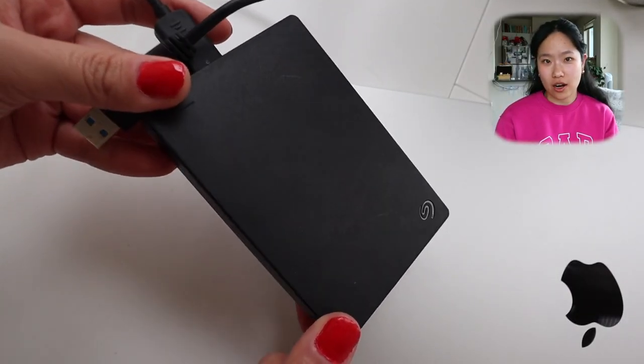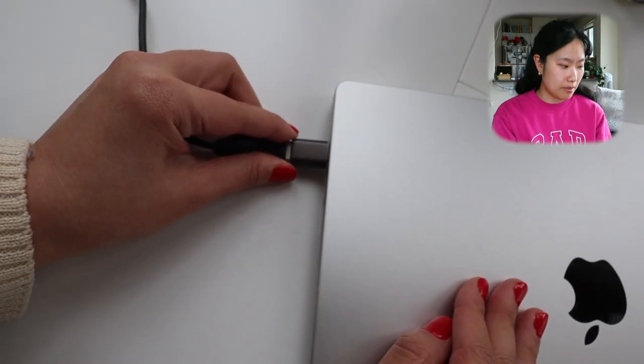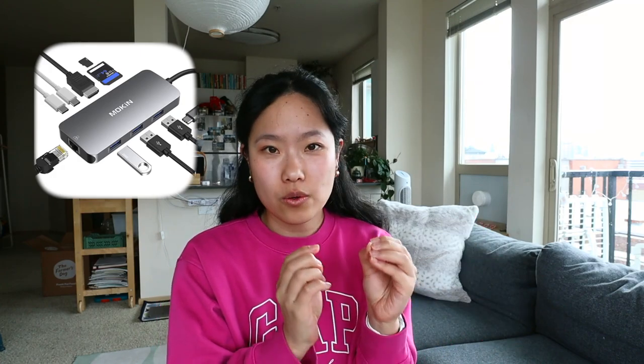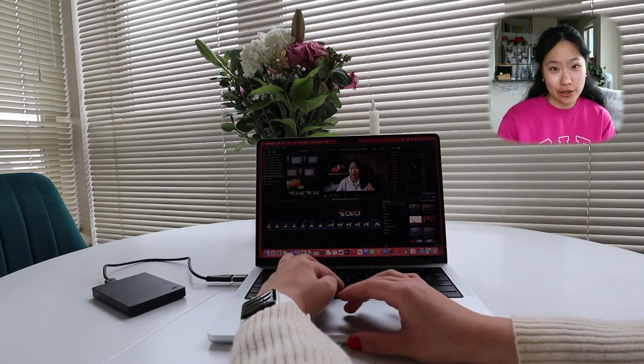Before we decide whether we like this laptop, we have the most important test: seeing how it performs in Final Cut Pro and in gaming like The Sims 4. When I go to edit a video in Final Cut Pro, I use an external Seagate hard drive to store all my files. This drive has a USB connector, so I did use a single converter block — not the long kind with a cable and strip. I got it from Amazon and will have it linked below. Once plugged in, I pulled up Final Cut Pro and started editing to test it out.